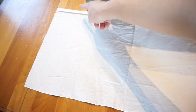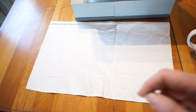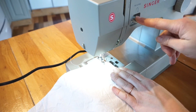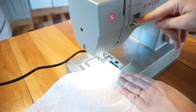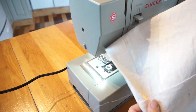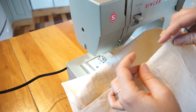So right now I'm just going to sew all along here, and then up here, and then I'm going to stop, and then I'll turn it inside out. There. Ooh, that's nice and strong. Reverse. Reverse. Okay, so my only mistake here so far is that I should have rolled this over, otherwise it's going to fray a little bit.